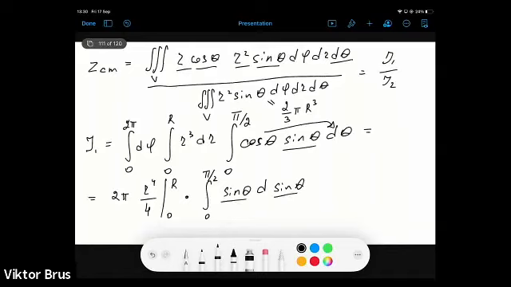And now we have the same variable here and here. So we can integrate it as x dx, which is very convenient. So here will be 2 pi times r to the fourth power divided by 4 times this integral. So it will be sine squared theta divided by 2, where theta is changing from 0 to pi over 2. When we substitute pi over 2, which is 90 degrees, sine of 90 degrees is unity. Unity in second power is unity. So we will have just 1/2. This third integral is equal to 1/2.